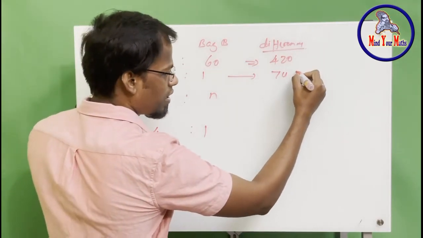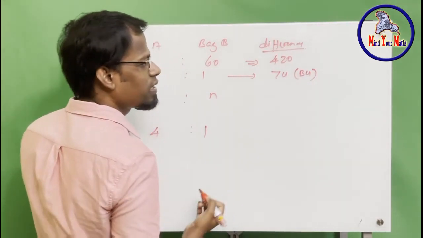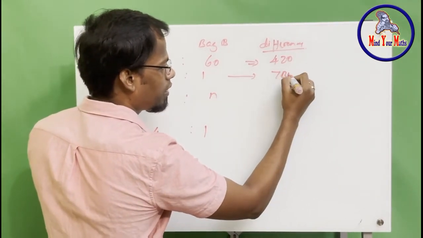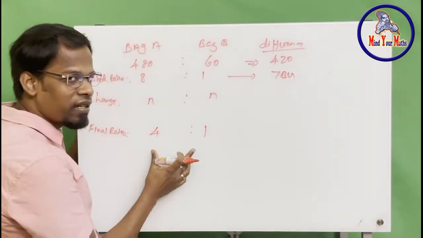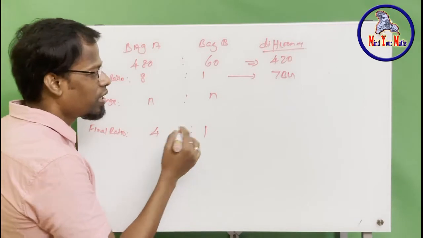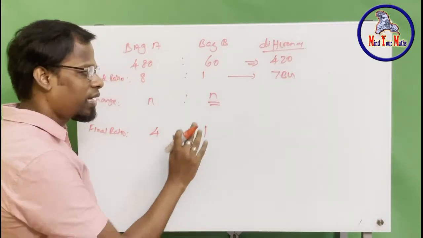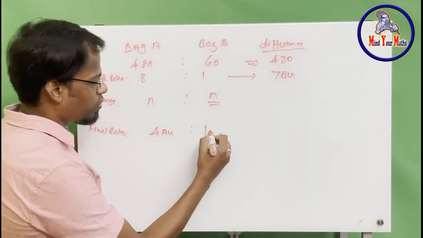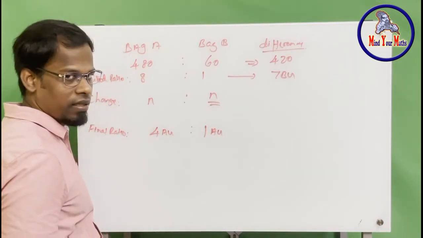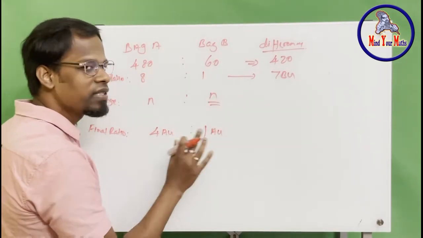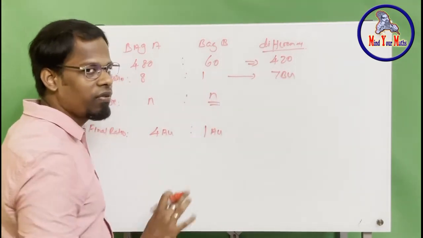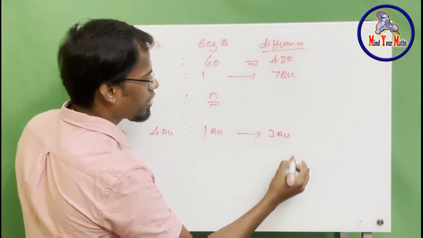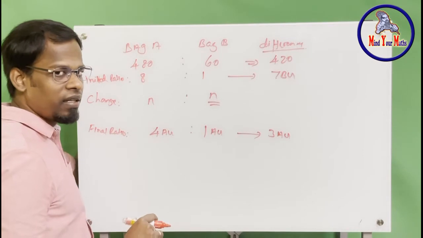Now in the initial ratio, if you subtract, it is 7 units. Let's take this as a before unit, BU, so 7 BU. There is an after unit as well, because the ratio has changed after n marbles were added. Let's leave that as it is for now. Here it is 4 after units and 1 after unit. Now the difference is 3 after units.